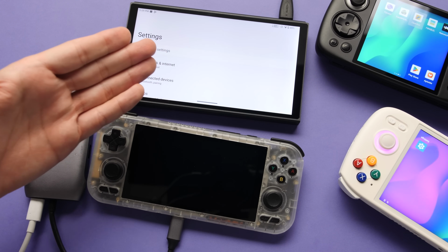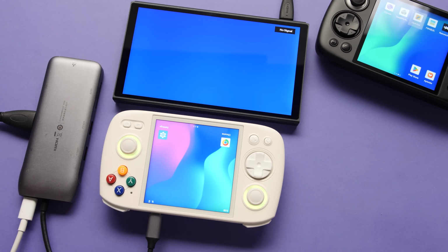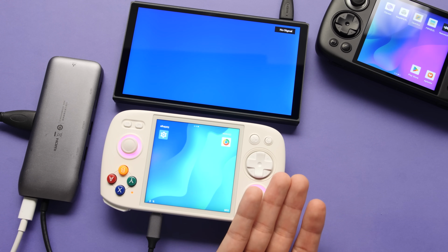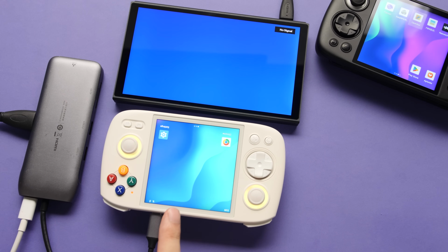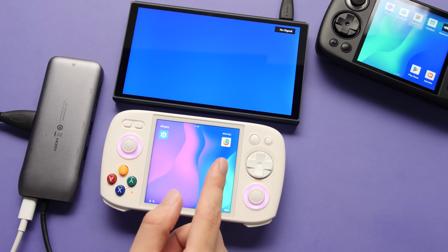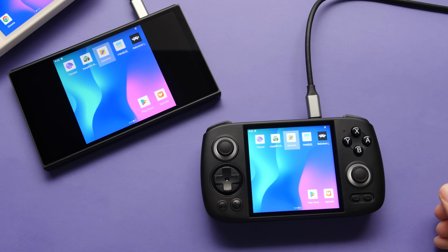This leads me to believe that they're using some non-standard video signal on the Cube because other devices like the Retroid Pocket 4 Pro have no issues with this. It just works. They filmed a video with the Cube seemingly connected to a monitor, but it doesn't make sense because their display doesn't match what is on the monitor like mine.